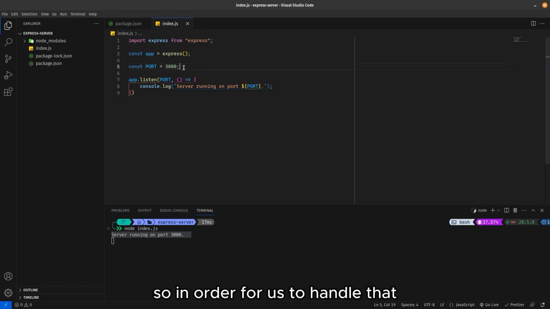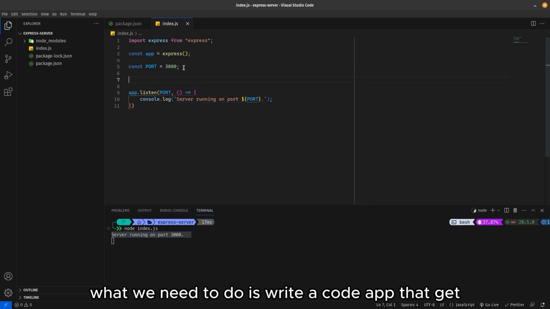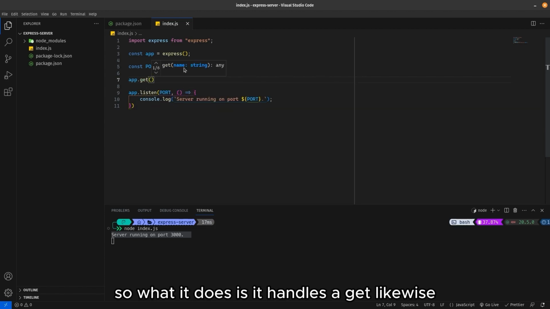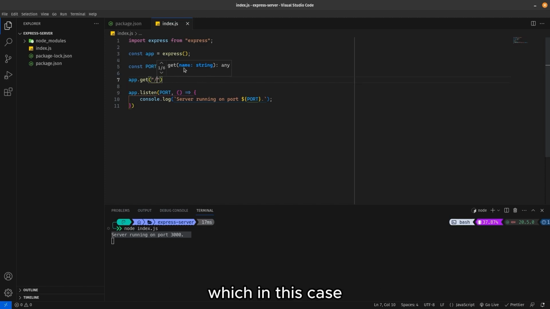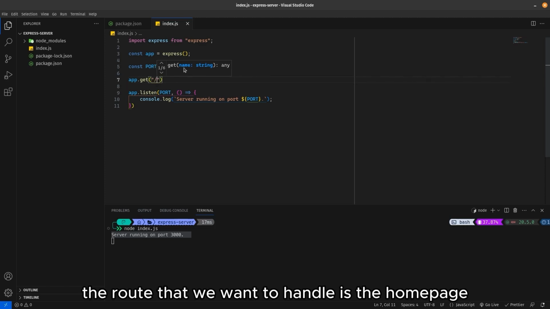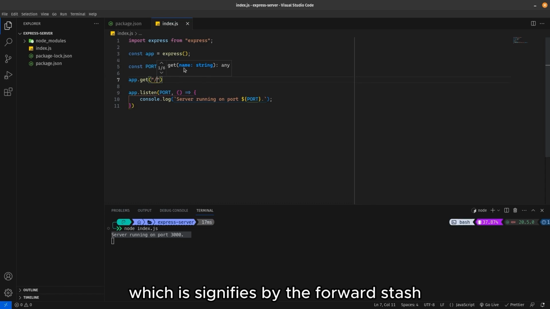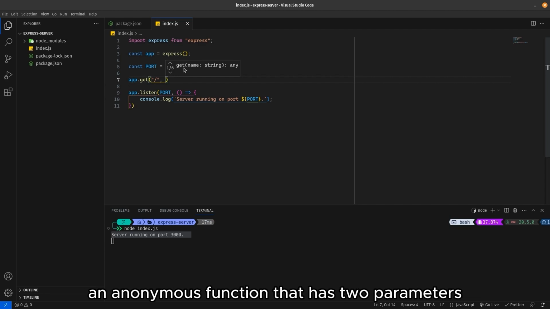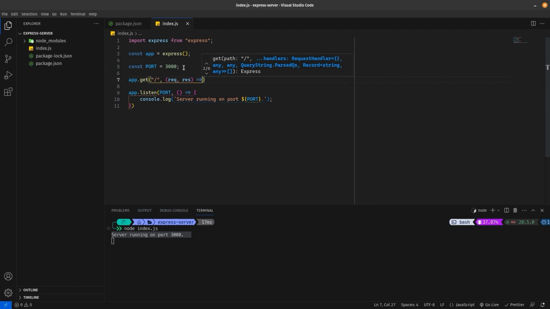In order for us to handle that get request to the homepage, we need to write the code app.get. This method came from ExpressJS. What it does is handle a get request to a particular route, which in this case is the homepage, signified by the /. The second argument for this function is an anonymous function that has two parameters, request and response.